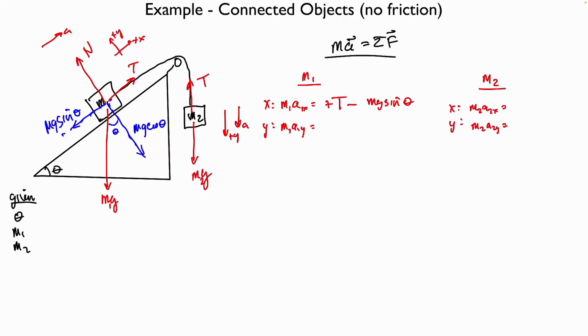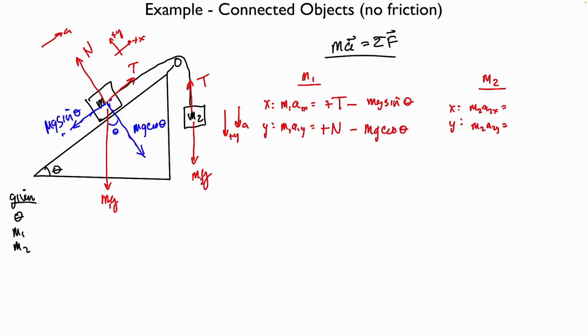All right, in the y direction. So here, I'm just concentrating along this line. How many forces are there? Looks like there's two. One of them's labeled N. What's the other one? mg cosine theta. Now I go back and do the directions. What direction is the normal force? And mg cosine theta pointing along the negative y-axis. Okay, so there we go. Got my forces down, and I've got my directions established.